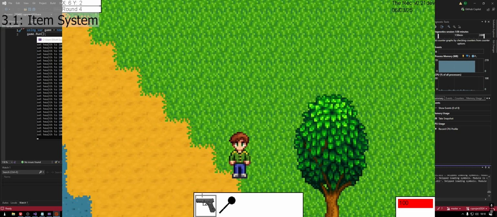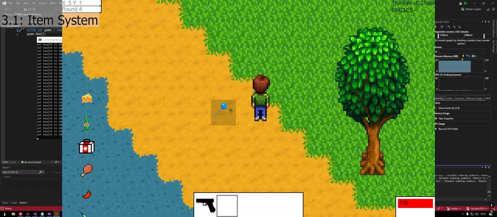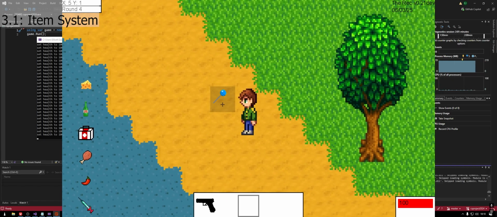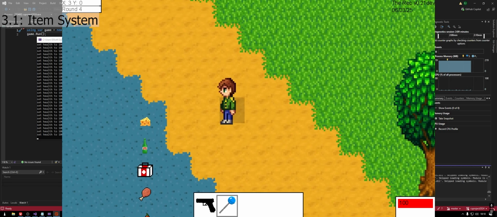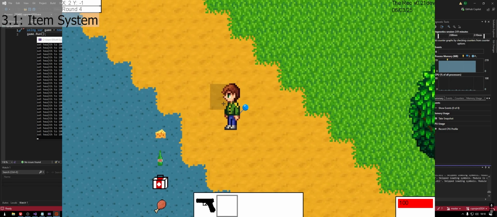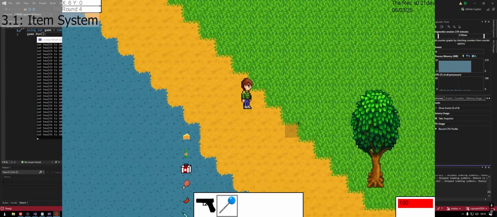In terms of items, you can just pick up and drop items at will, so just press V to drop an item onto the floor, and you can switch between hotbar slots with Q and E. There is a slight delay in between dropping items and picking them up again, so that you can have time to walk away before it comes back into your inventory.